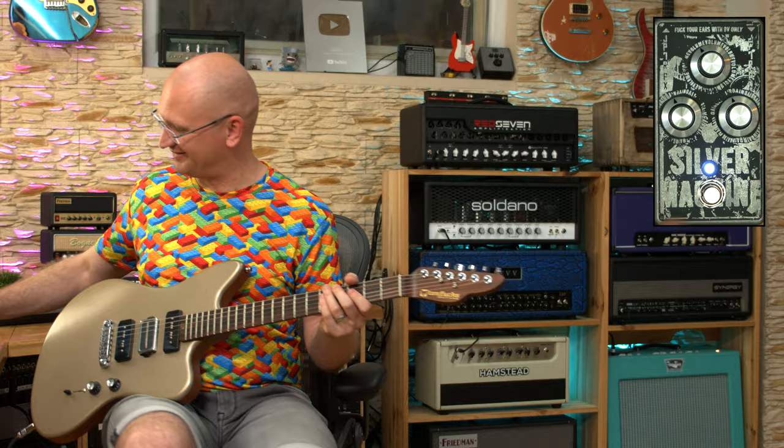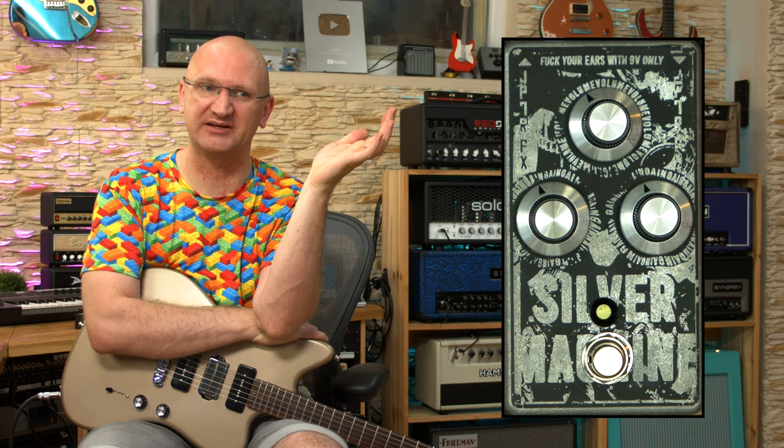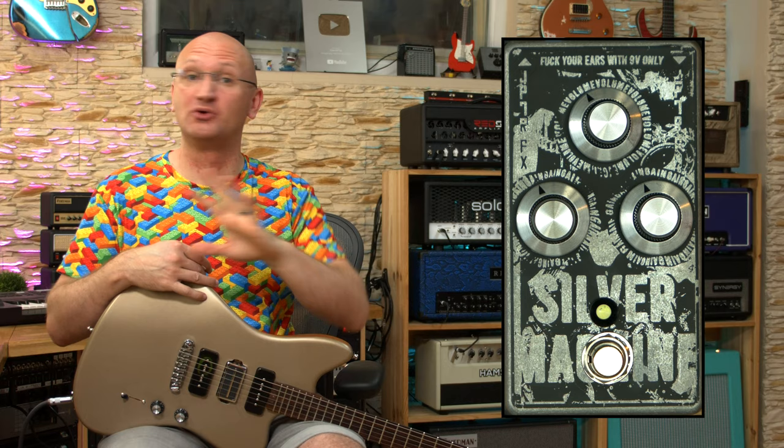Okay, so the bottom line is this thing over there does its thing that it does in any amp, whether the amp's already edge of breakup, cranked a little bit, it doesn't really matter. The Silver Machine sounds like the Silver Machine in every amp because it's such a unique guitar tone twister that I'm going to say what guitar you play doesn't matter. What amp it goes into, who cares? If you want the Silver Machine sound, all you really need is the Silver Machine.